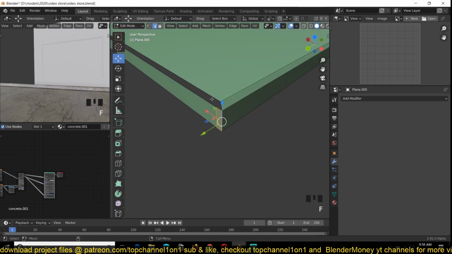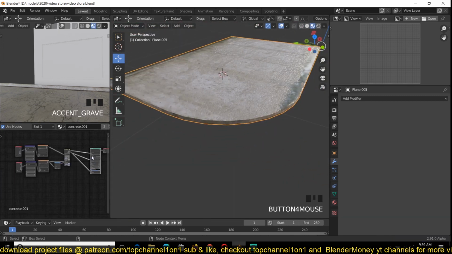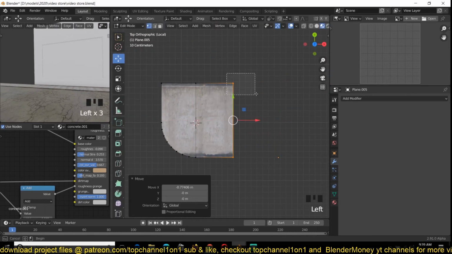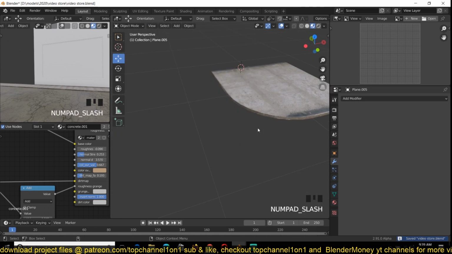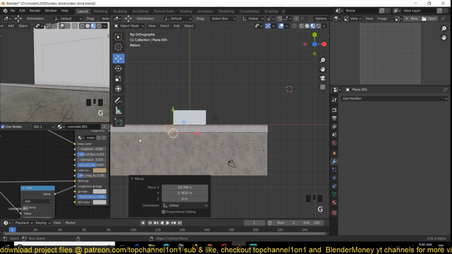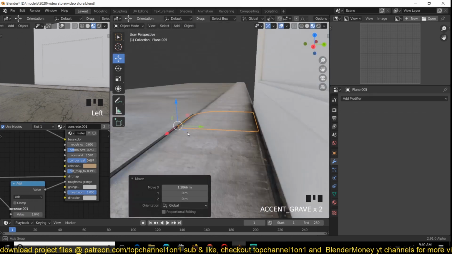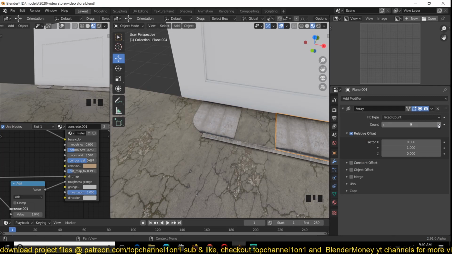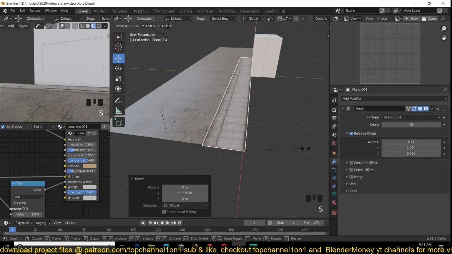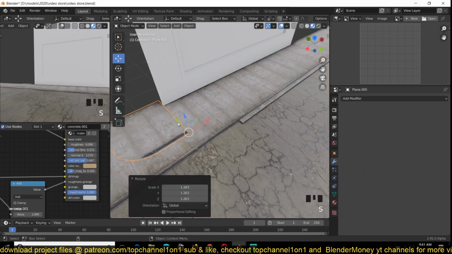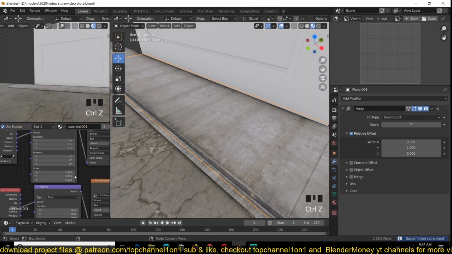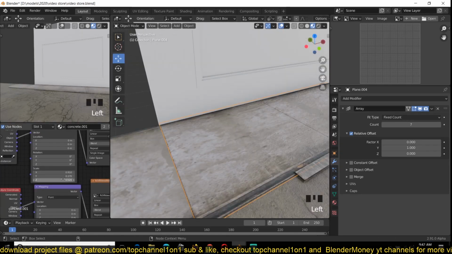Sometimes I also go further and bake the textures, the shaders that I'm using, into PBR textures, so that my scenes render faster. Because if you don't bake the textures, a shader with a lot of nodes slows down the render times. And if you are going to share the project files with someone else, PBR shaders are easier to work with than shaders with tons and tons of nodes.